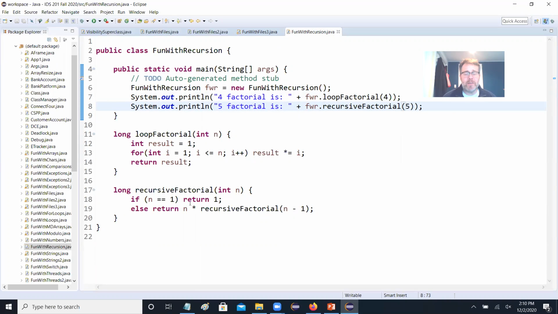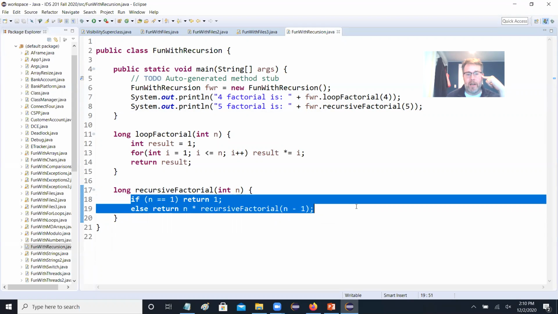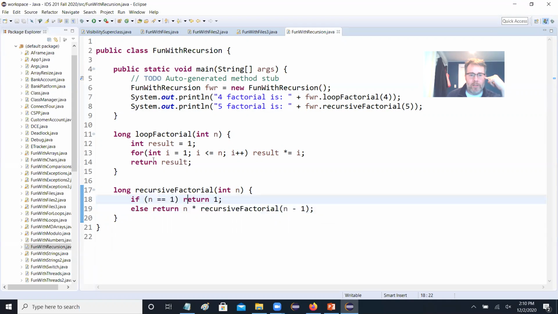Well, in this case, the recursive algorithm isn't much more than an interesting bar trick. There doesn't seem to be any clear advantage. It takes like 1 line less of code. Okay, that's nice, but it's not that huge of a savings. And it's a little weirder to understand, right?